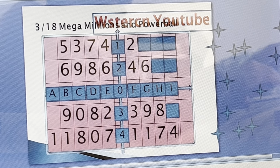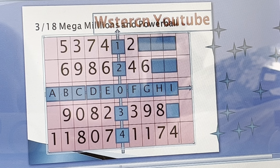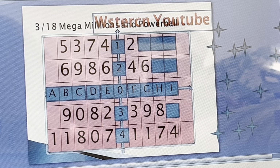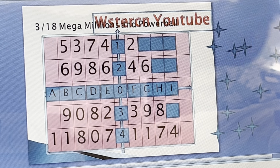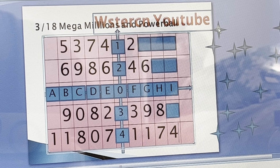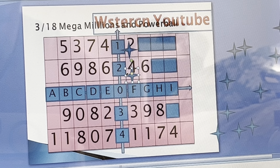Let me see the winning numbers. So now you can check the winning number from the last draw. I don't have it right now, I'm trying to look for it. You can check where the winning number stands in the matrix, so you don't repeat those coordinates that have been used. I only remember the Megaball 24 came, I think. So the 24 Megaball came on quadrant 3. Now let's talk about the most frequent number in the Dster.